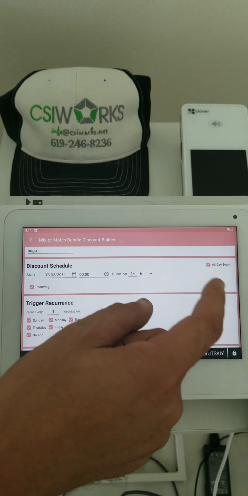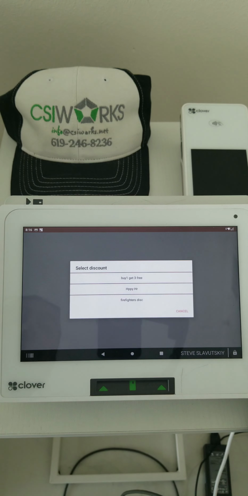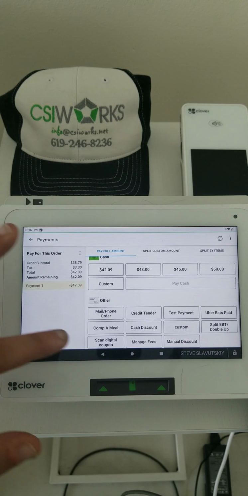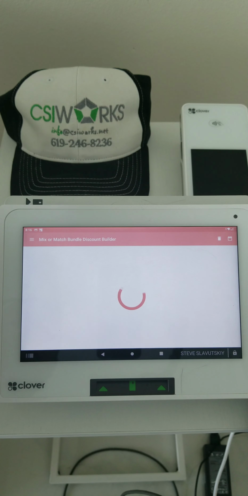We can grab this entire selection here and select. It'll ask you to trigger to select, and this right here is so that you don't double discount. Double discounting is another feature that you can control.